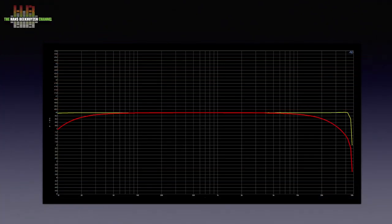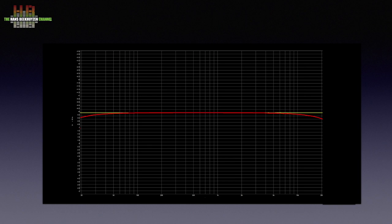If we compare the frequency response from digital in to analogue line out, without the tubes the curve — the yellow line — is ruler flat from 10 Hz to over 40 kHz. When the tubes are engaged we see a roll-off on both sides of the spectrum. Limiting it to the audio band, that is a roll-off of just a quarter of a dB at 20 Hz and four-tenths of a dB at 20 kHz — deviations too small to notice in analogue playback equipment.